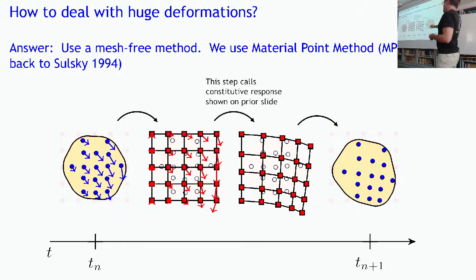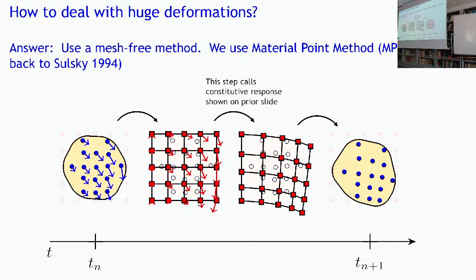So here's how MPM works. I'm going to talk you through what one update of MPM looks like. In MPM, you don't have a persistent background grid. You don't have a persistent mesh for the object. What you have is a persistent set of floating points. We call these the material points because they're supposed to represent actual material points of the continuum. Think of them like tracers. So here's what happens during one step. The tracers store all the real continuum data: velocity, density, stress. They all live on these points.